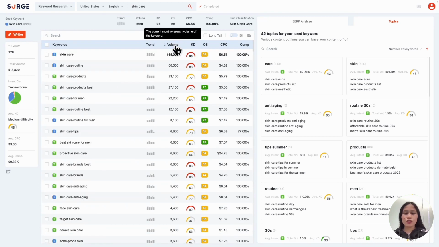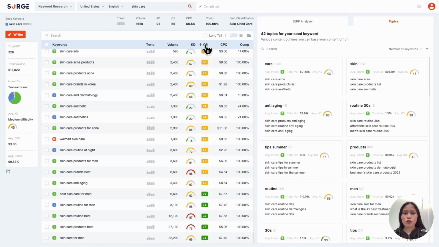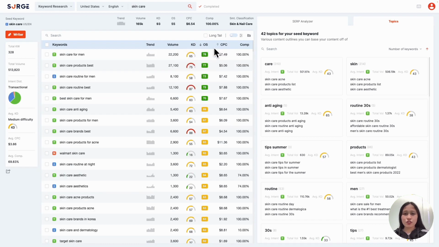If you want to know which keywords are the easiest to rank for, sort by keyword difficulty. Of course, you can choose to sort by volume or keyword difficulty, but it can be tricky trying to balance between these two metrics. Typically, keywords with higher search volume will consequently have higher keyword difficulty. So the easiest way is to sort by opportunity score, which already takes into account different keyword metrics and tells you which keywords are the best to target. Basically, it does the thinking for you so you don't have to.